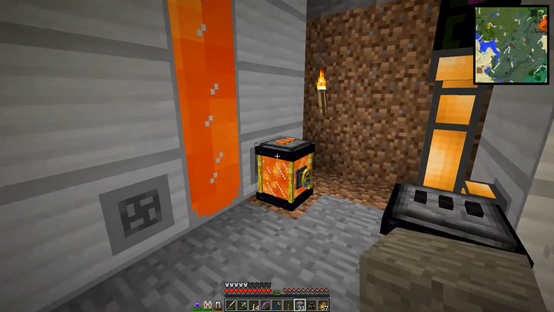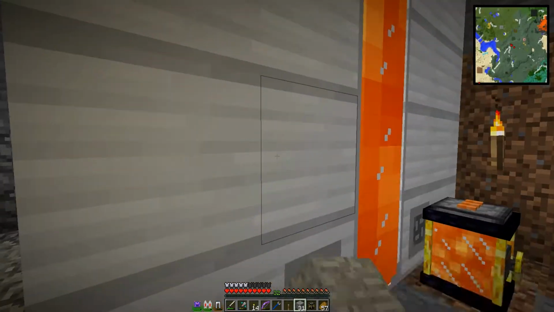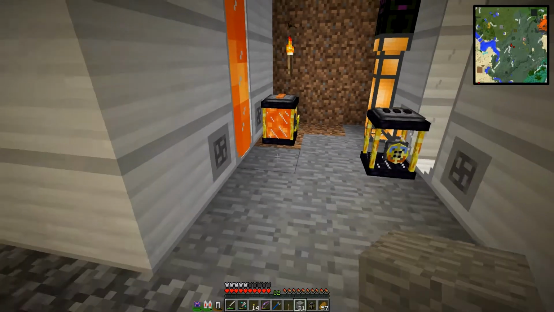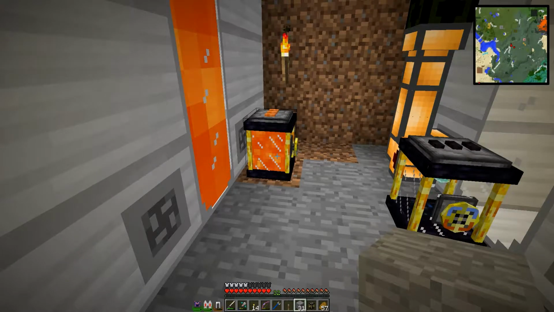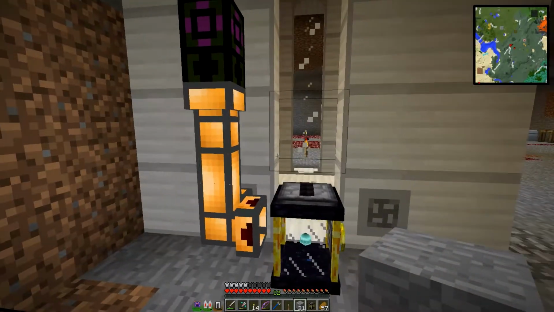I don't think we need to actually dump it into this lava tank, just because I think we're fine with the amount of lava we have. 2.8 million millibuckets. Millibuckets? I think that's what the MB stands for. And then our pump should be fine. If at any point we realize that we could use more lava, I could always hook this up to here and we'll be fine. But I don't think we're going to need to.